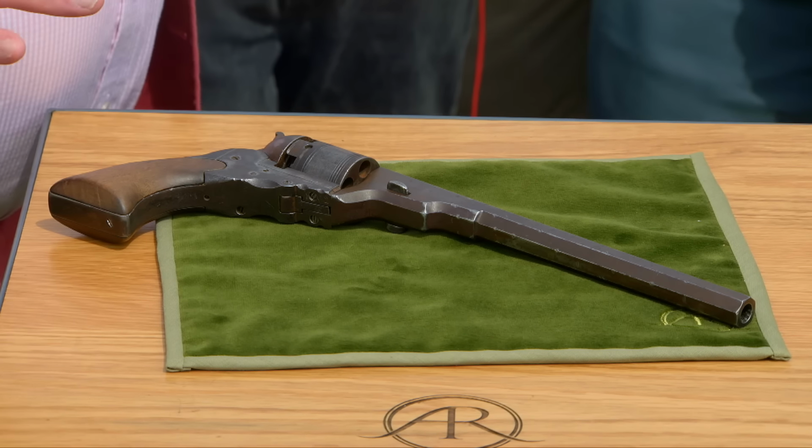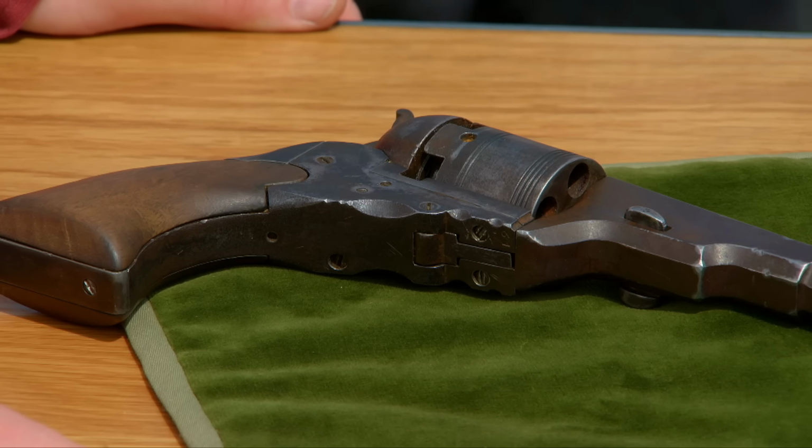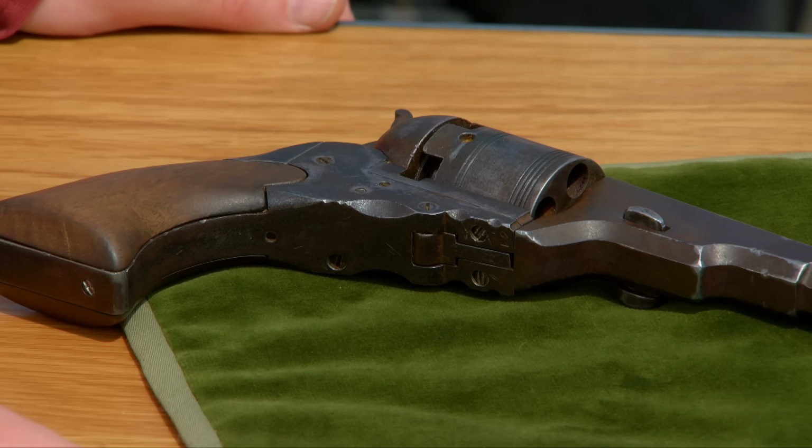I've always found this one of the most iconic firearms ever, because when I was a small boy, I had the boys' big book of firearms, which all boys had. And there was this pistol in here, and it said Paterson Colt, and I looked at it and thought, there's something funny about that. It hadn't got a trigger. What use is a gun without a trigger?